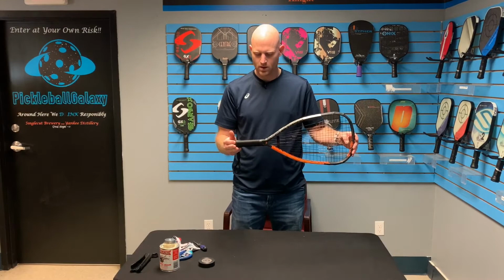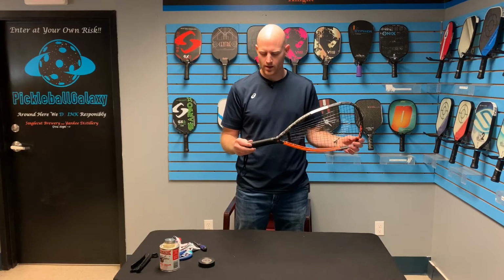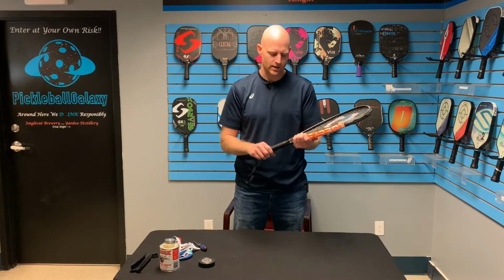That's your installation. Now, ideally, you would want this to set overnight for the glue to dry, at a minimum an hour to an hour and a half if you're at a tournament and need to install one mid-tournament. But ideally, let that sit overnight for a good cure of your Gasket Cinch glue.